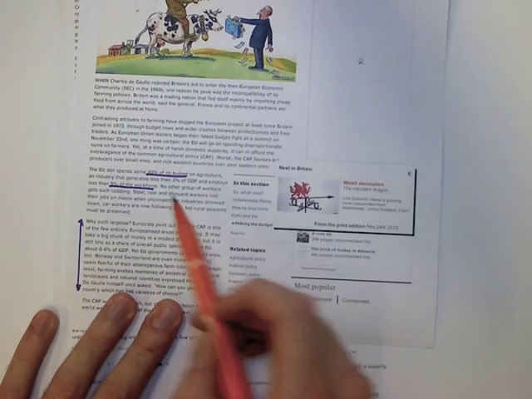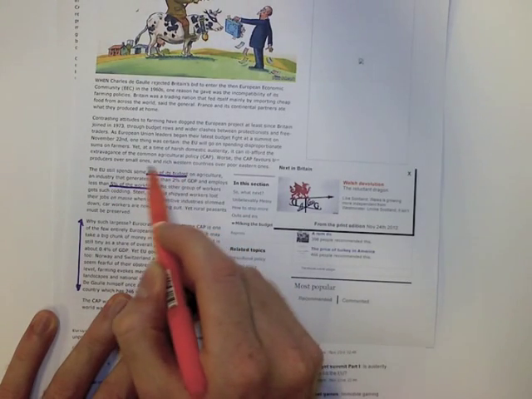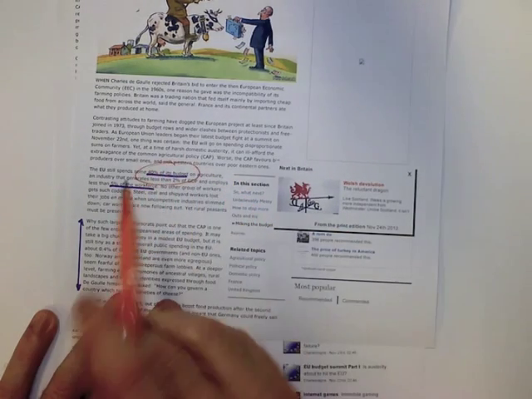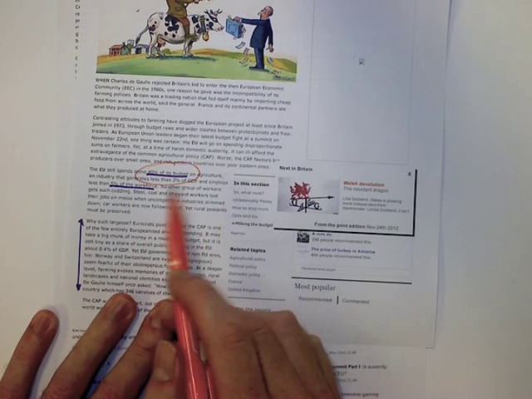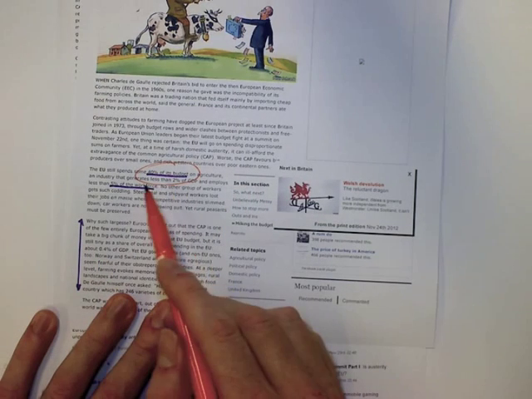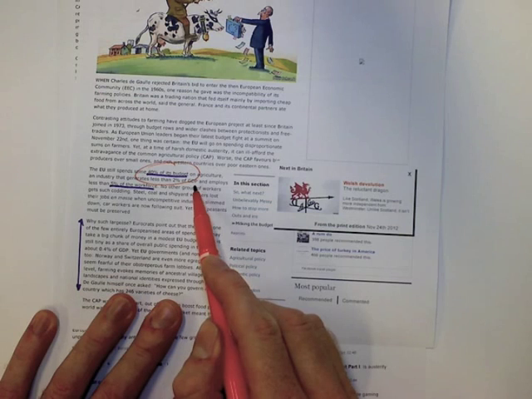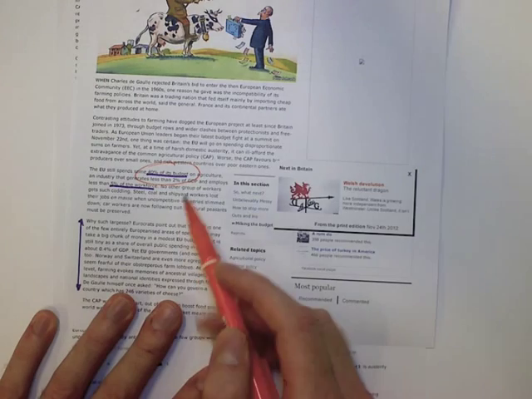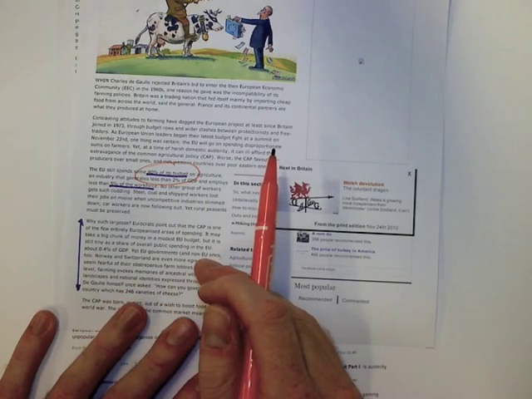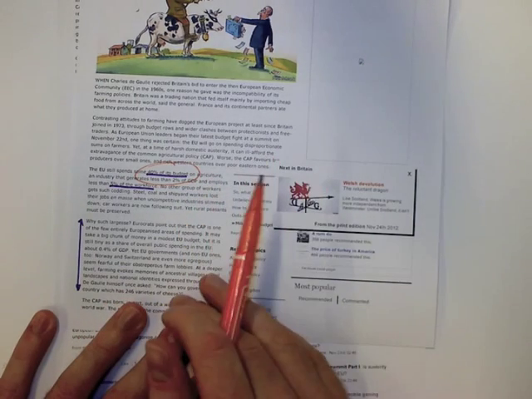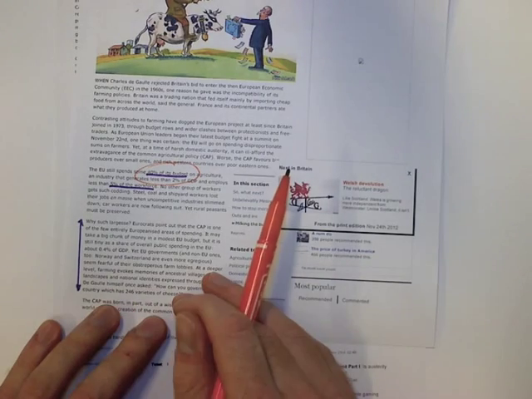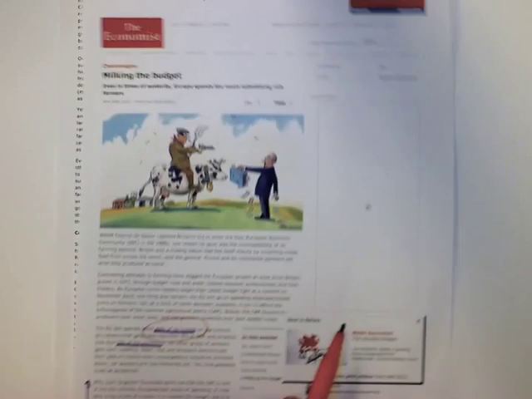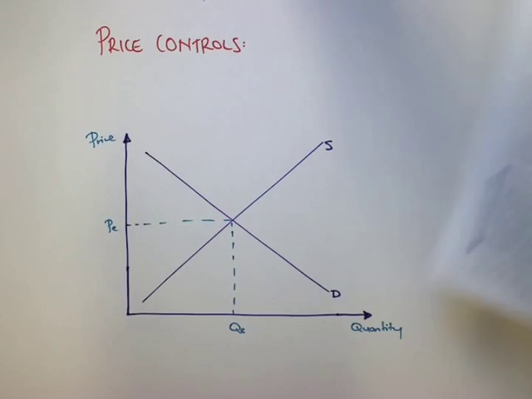The EU budget is not as big as countries' budgets, but the EU spends roughly 40% of its budget on agriculture, an industry that generates less than 2% of its GDP and employs less than 5% of its workforce. The EU subsidizes farmers because of something called price controls, and this is what we're going to talk about in this tutorial.